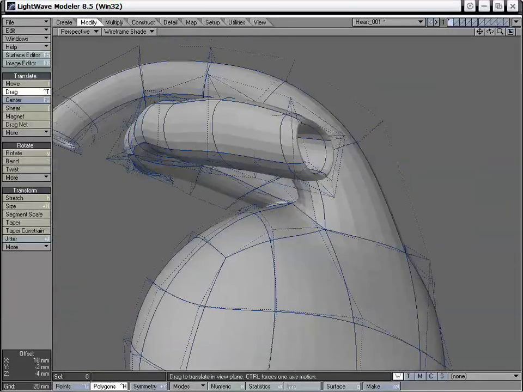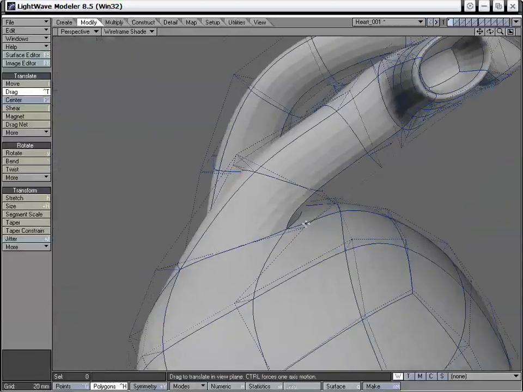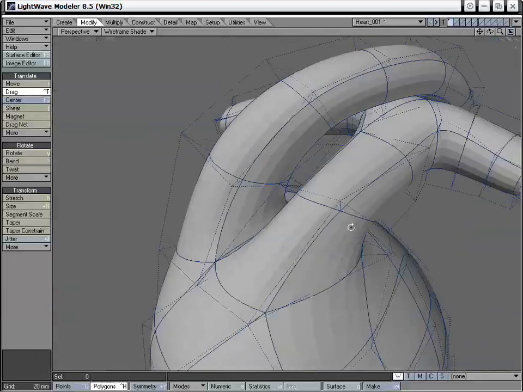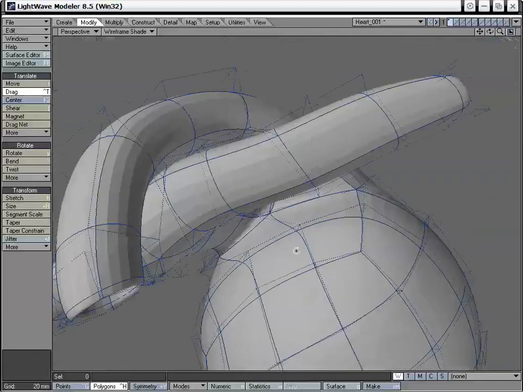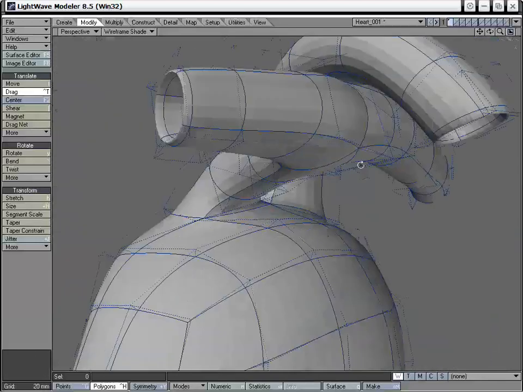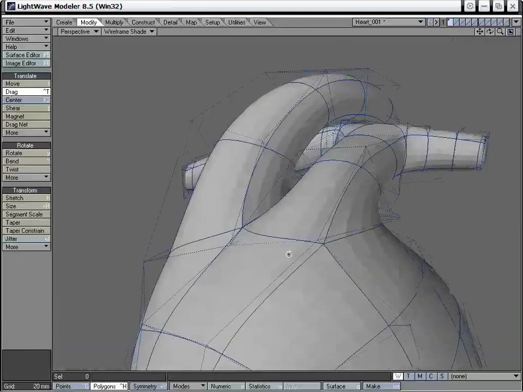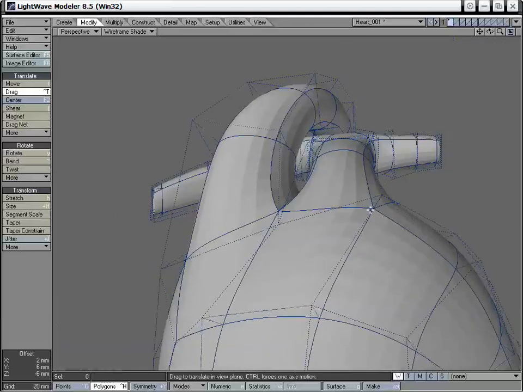But sometimes it's nice to work like this so we can see a little bit more of what's going on in our model, and we can get some smooth out edges here just by working it a lot larger. It's a lot easier to see. And all of our tweaking we're pretty much going to be doing in the perspective view, and even some of our modeling, just because it can be easier to work in actual 3D than in the 2D viewports.